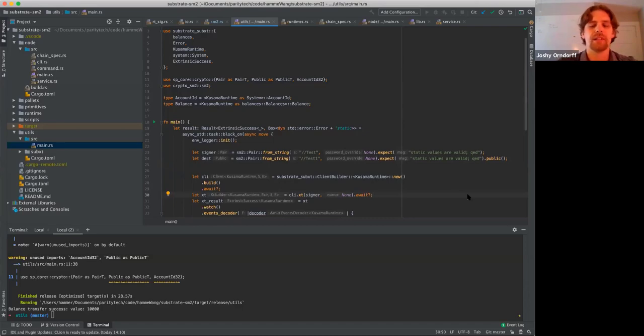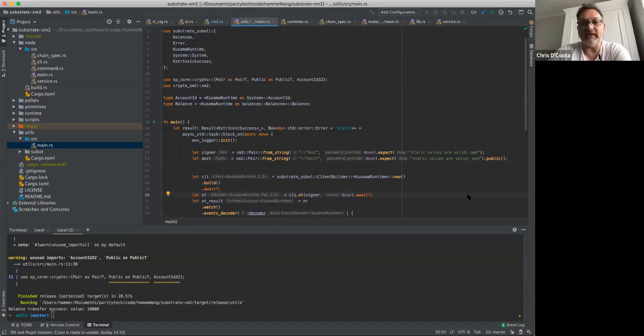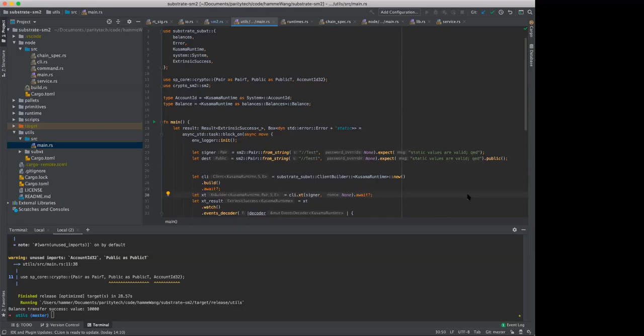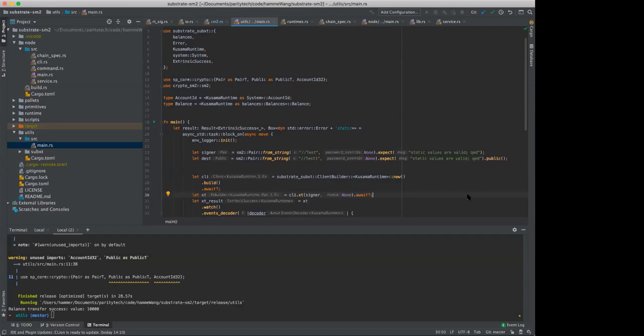But if I understand Chris correctly, the secret is generated in memory, in the WASM memory. Was that correct, Chris? Yeah, it would be generated in the runtime, either in WASM or in the native runtime. So each node on the network would generate their own secret, or a unique one at least. Yes, that's right. They would each generate their own unique secret because it was dependent on a number of factors that would be unique to each node. And in that case, it would be just as secure or insecure as any piece of memory running on any computer, I guess.